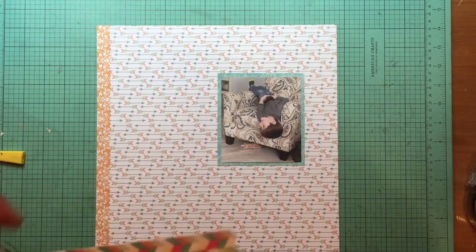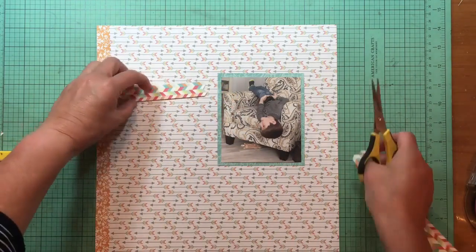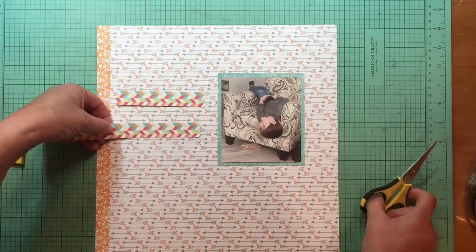And by the way, I think that blue paper was from Creative Agenda. Now that I think about it, I'm pretty sure that's where that one came from that scrapped it.